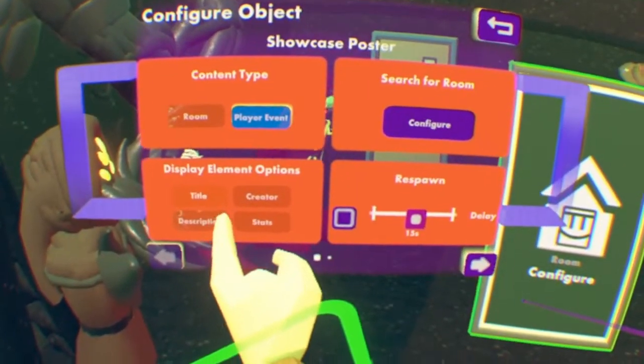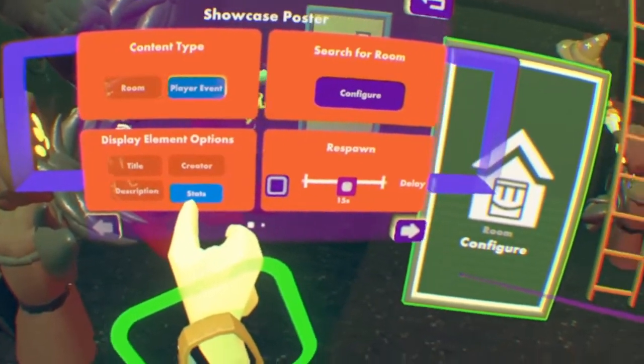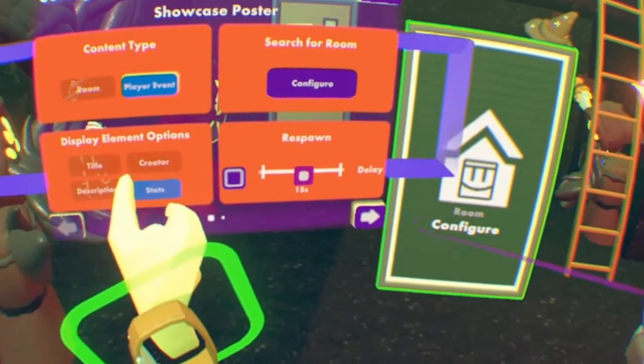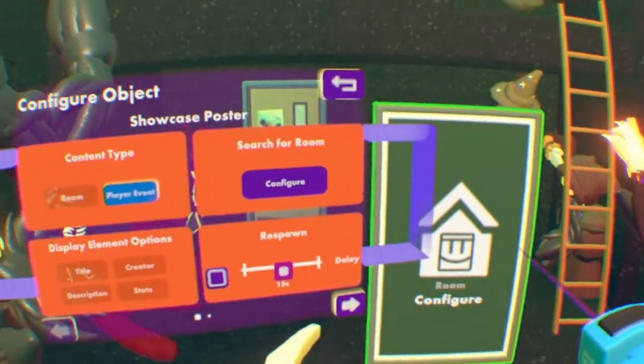And then you can choose title, creator, description, and stats. When you unclick one, it removes that part. I'm pretty sure stats is the amount of cheers and visits to the room. Creator is obviously you, I'm pretty sure it's just you. Title is obviously the title of the room, and the description is the description of the room. That's basically as simple as it gets.